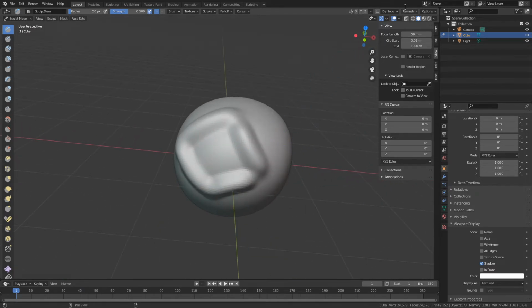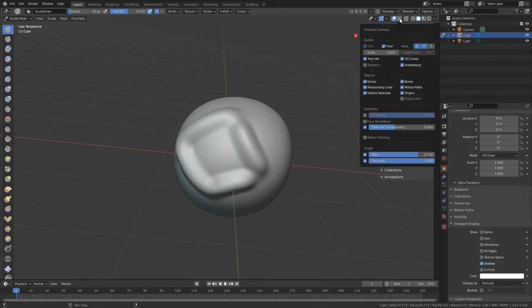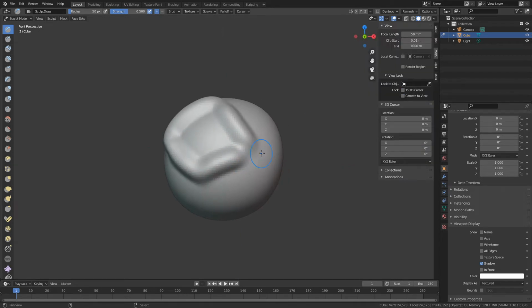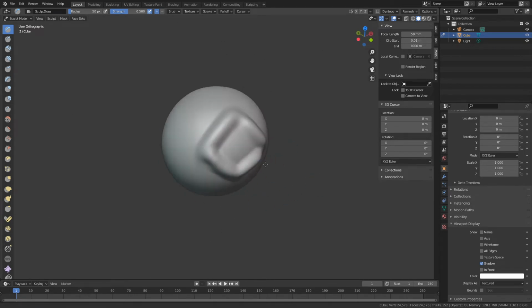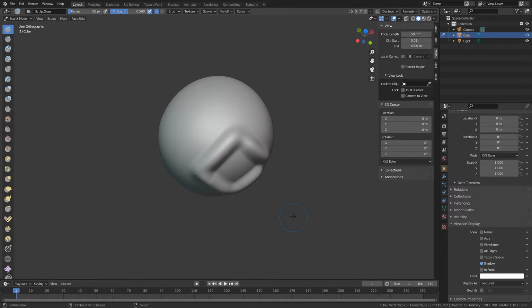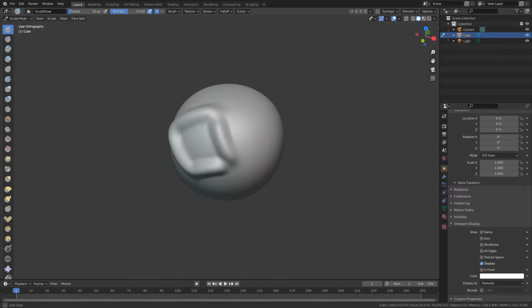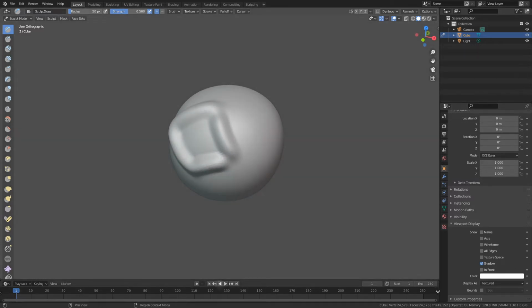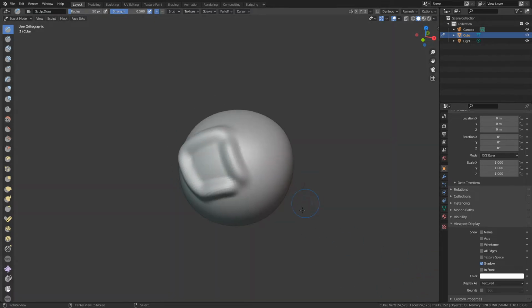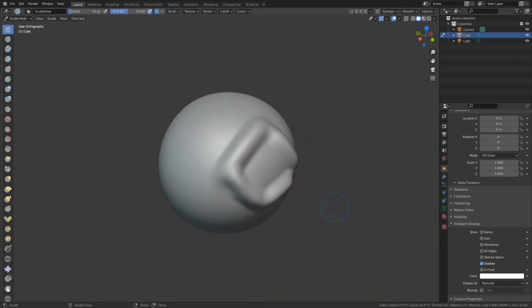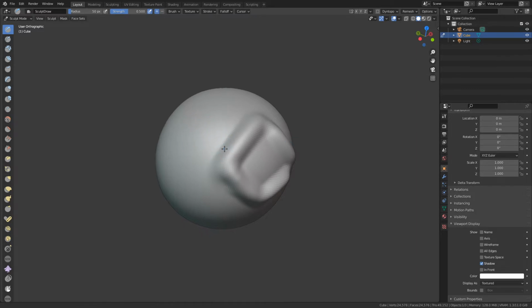And finally, one more thing I like to change here is in viewport overlays, I like to uncheck the ground, I like to uncheck the axis, and I like to uncheck the grid. And now we have a much cleaner version of the viewport with less noise. Well, I'm going to put down this interface to remove that panel. And we are going to see the basic options for the brushes.